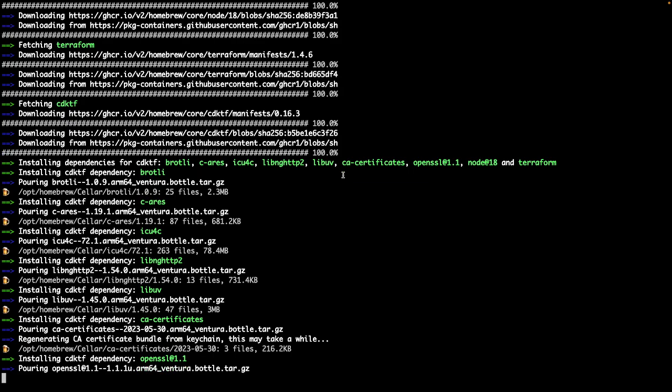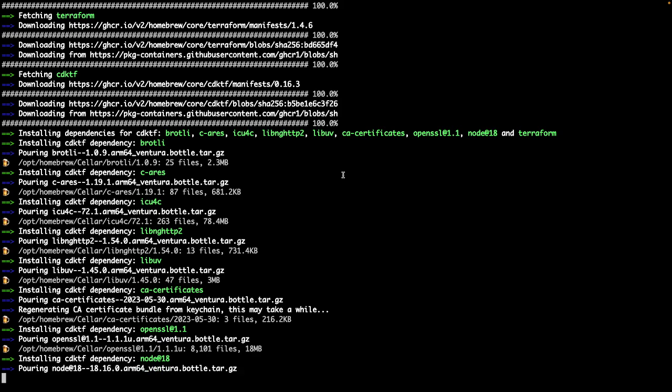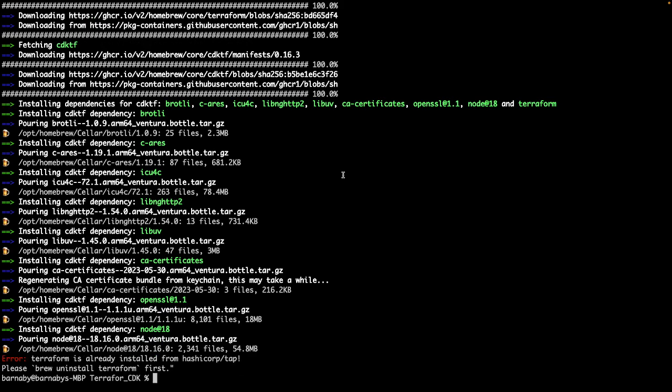The problem I've had recently is I brew installed Vagrant, and to update via brew, it needs the system's password. You need to uninstall Terraform. That's weird. I don't remember that. I guess we could see if it's actually installed or if it's just brew complaining.